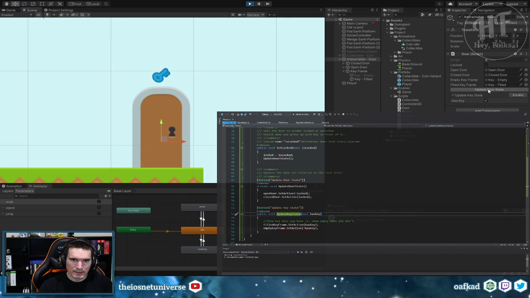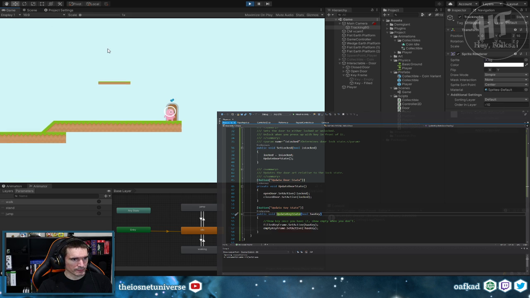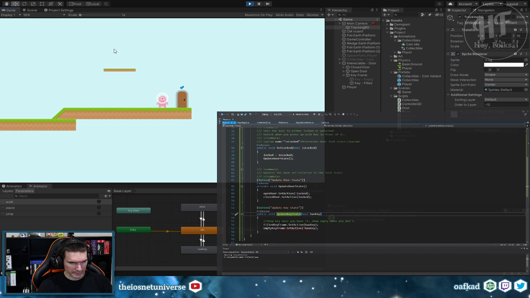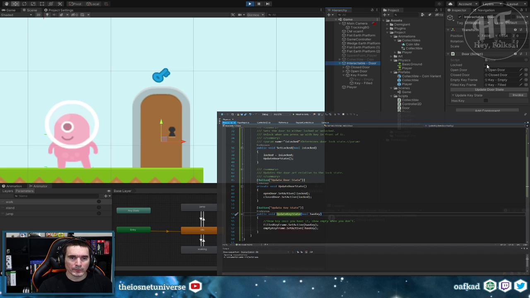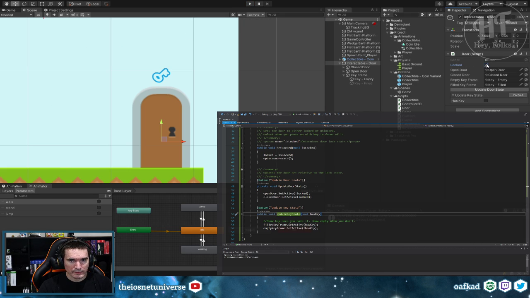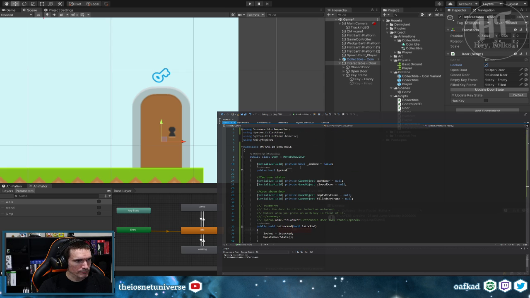And now that we have the key, we could say update door state is dependent on if it's locked or not. So let's say that we walked down and pressed up, which we don't have support for yet, but will eventually. And so we'd say, oh, now it is unlocked, and we will update door state. Now the door is open. Then if we say it is locked again for any reason, update door state, it's closed. Et voila. So let's change the default state. It should default to locked. Don't know why I defaulted to unlocked.